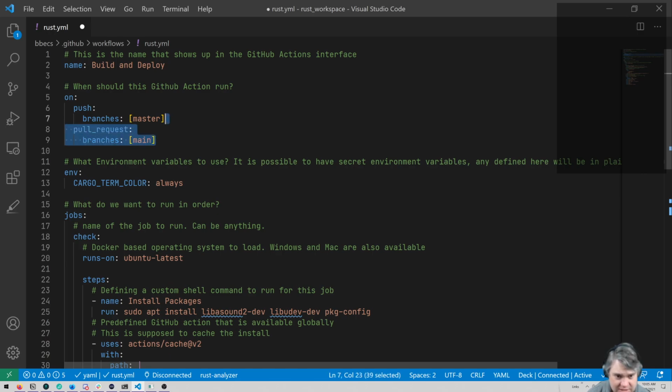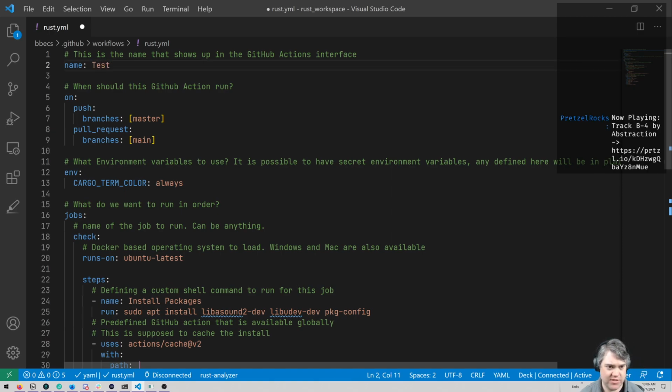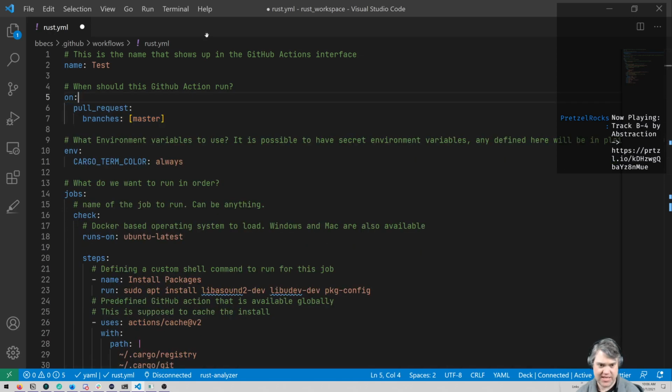So I don't actually want this to run on pull requests. I just want this to run on a push on branches master. So I probably want something like test then. Hold on, let's do test first. So we're going to do test. This is pushes. I want to do it on pull request to master, and I don't want to do it on push to any branches. So I think just that.